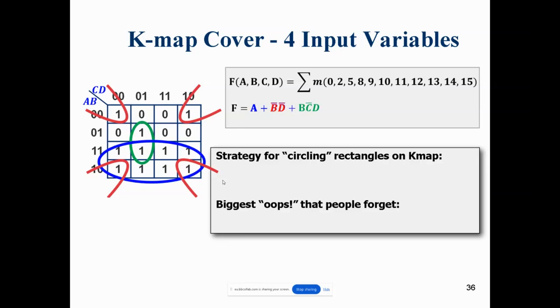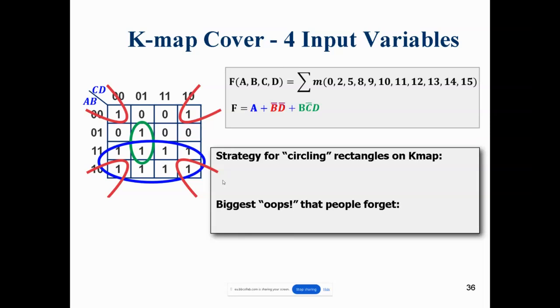So now what is the strategy for circling the rectangle on the K-map? We call this a prime implicant. We could go for the bigger one, and when we go for the bigger one, we should not divide it into many small groups, because the bigger one is shown in blue color. So this is another implicant here, and this is another implicant here. When we go for the bigger one, we do not further subdivide it. All of the ones that belong to the bigger one can be shared with others, but the same bigger one cannot be further subdivided into further implicants.